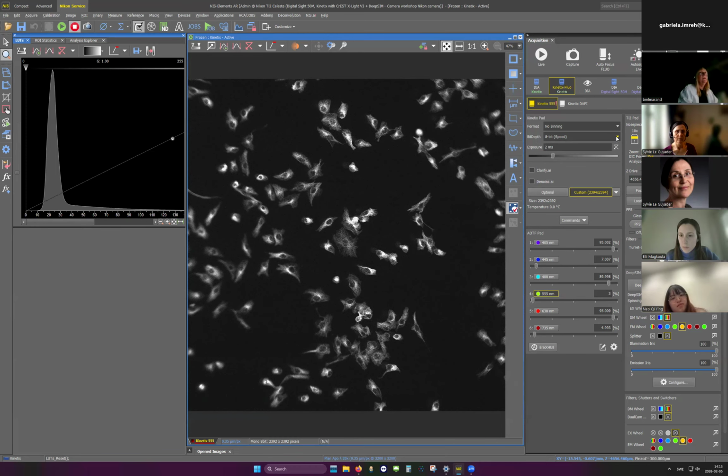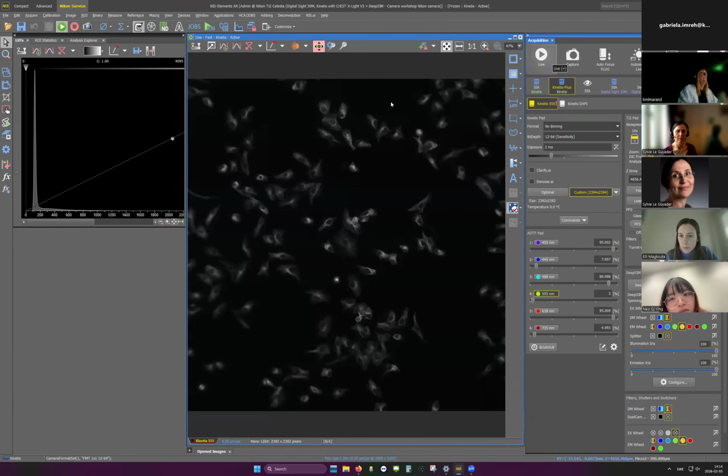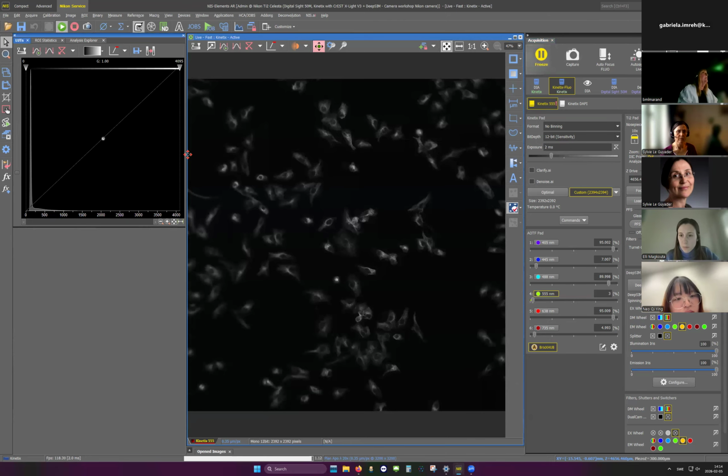We're going to do the same now and capture an image with 12-bit. And with 12-bit, you will have 4095 different gray levels. So we're using the same exposure time, the same laser power. And if you're looking down to the left corner, you will see that the speed has decreased dramatically because the readout of the sensor is not as fast as it is in 8-bit.